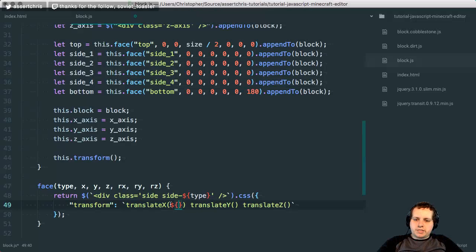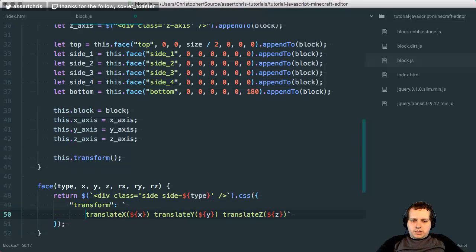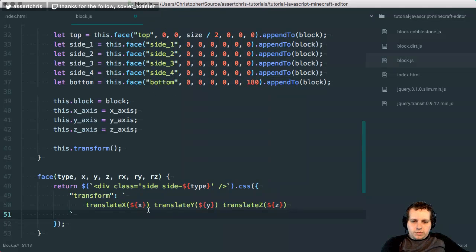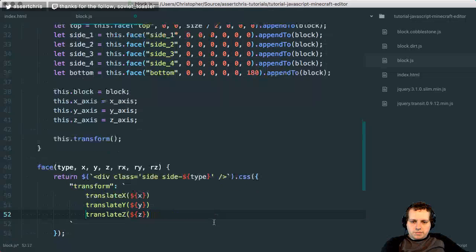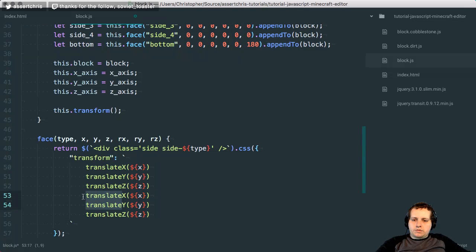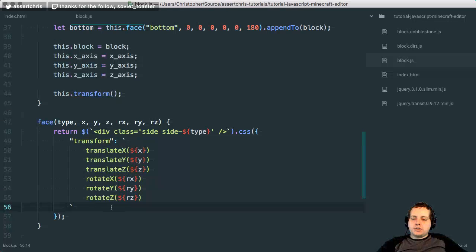And this will just be our normal parameters that we're getting in there. So x, oh, I should have copied and pasted that to begin with. Y and z. Translation. We also need to do rotation of this. So I'm actually going to format this a little bit because with these template strings we can do new lines, and hopefully it doesn't mess up the CSS too much. Translate and rotation as well. Rotate. Cool. Okay, so we have translation and we have rotation.